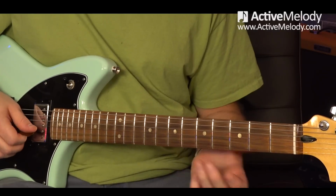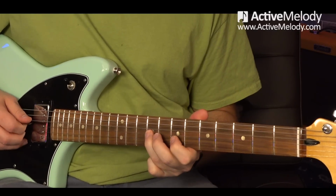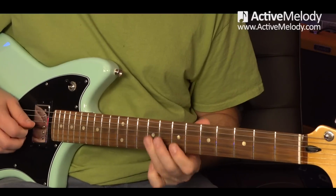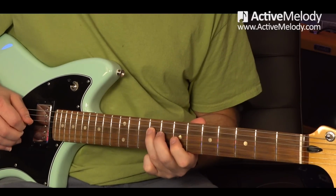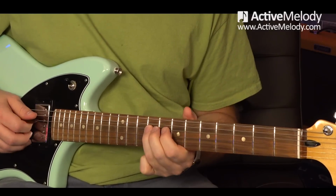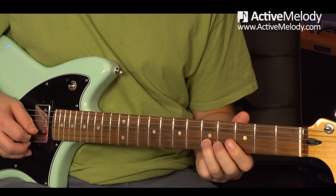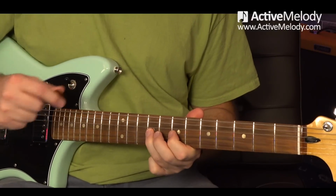So from the start of this lick we have, and then I'm going to play, so that's 7th fret 3rd string, 9th fret 4th string twice. So, and that's what that lick looks like. And what I'm doing there is I'm going into pattern 5 here, and then all the way up to pattern 1.